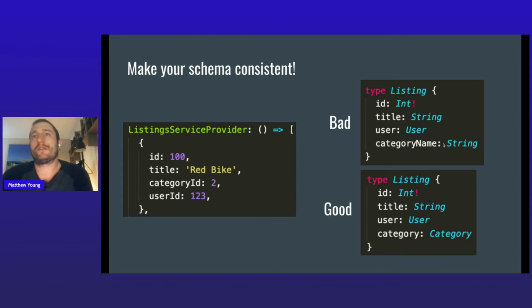Now, this does work again, but now we have this problem where there's a missing consistency within our schema. What you really want to do is just return the category object. Then in your query request, you can ask for just the name if that's all you needed. But at least then you're still returning the category type. If your next product question or your next Jira ticket comes through and you need to grab something else on the category, everything is available for you there. You just add it to your query. It's good to go.